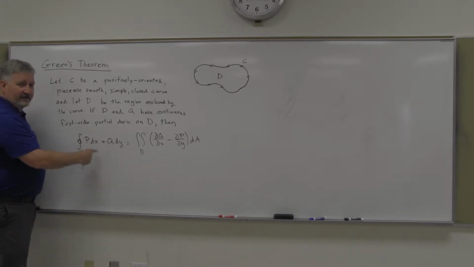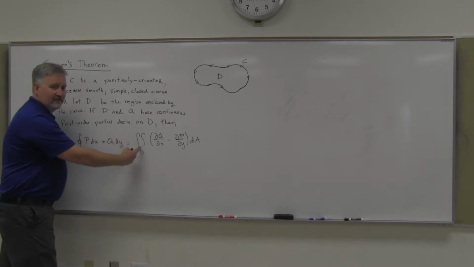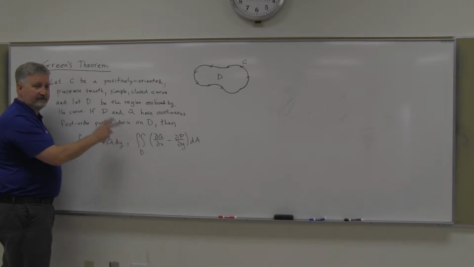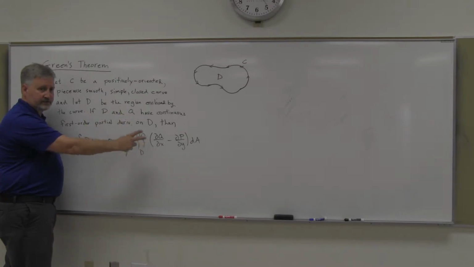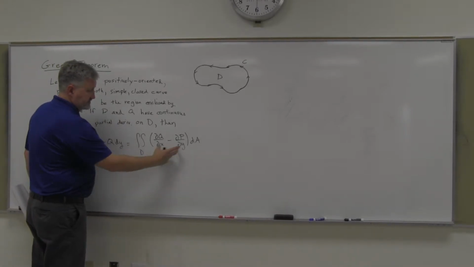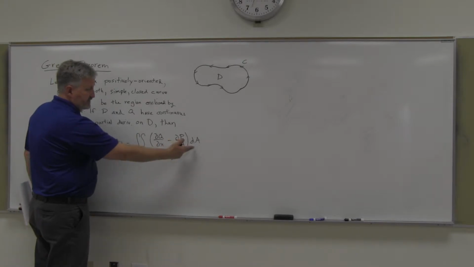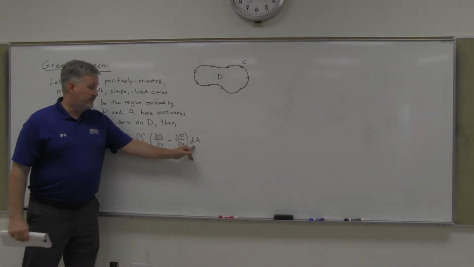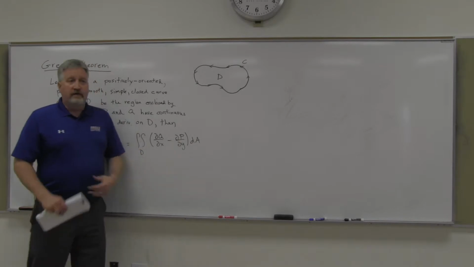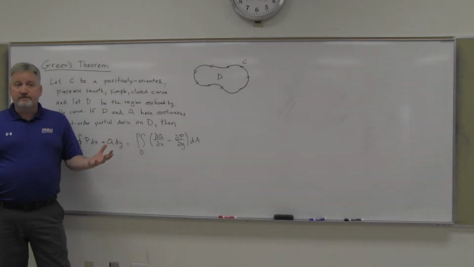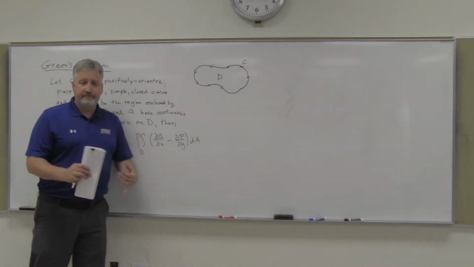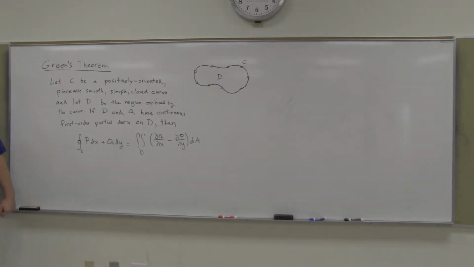Now notice what this says though. This is a line integral, but what is this over here? That's just a double integral. So we've related a line integral to a double integral, which is different. This is a double integral over D, and of course this is how you set it up, and then dA. With dA, we can integrate with respect to Cartesian coordinates, x's and y's, or with respect to polar coordinates, r's and thetas. Kind of a neat little result.